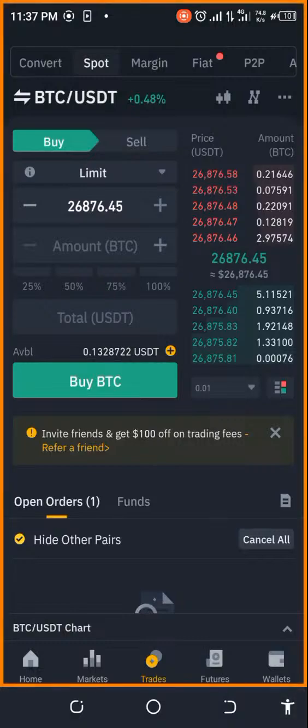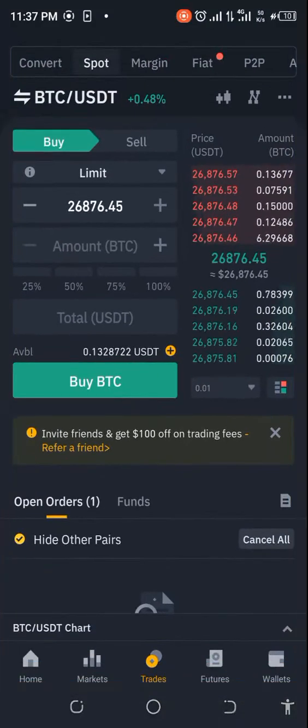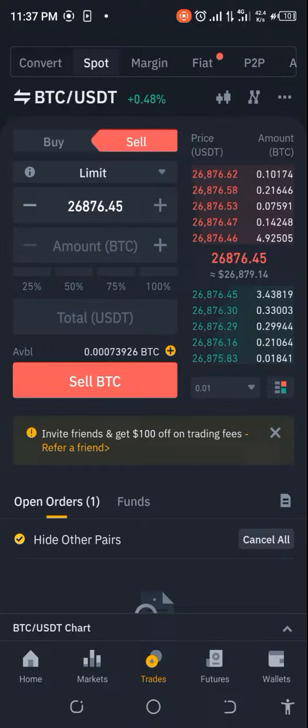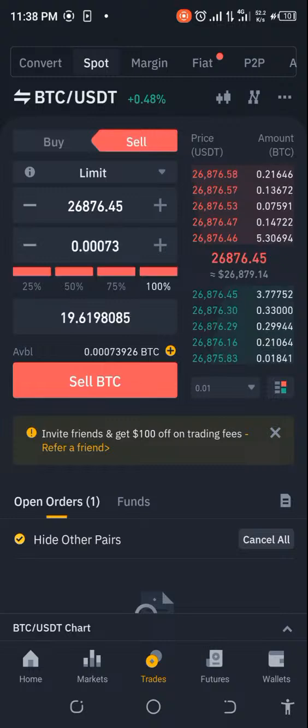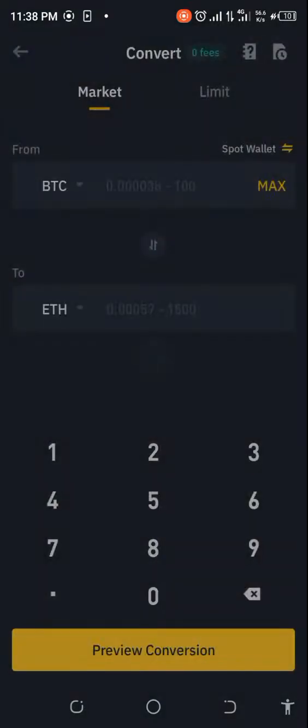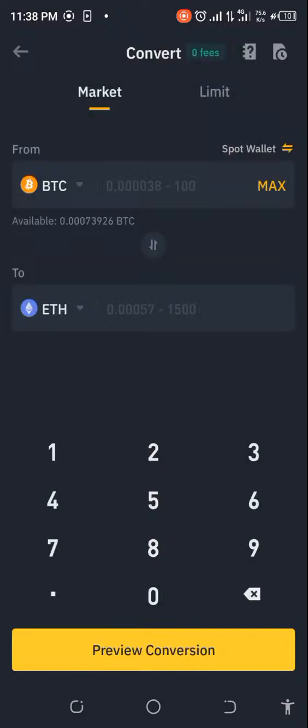How much of USDT do we still have? We still have 13 waiting for us here. But if you can see, because we bought this at 26,847, if I sell, let me see what's going to happen. That's going to be 19.61. No, I'm going to lose, right? So I might have to go over to convert. It's becoming one of my favorites now, but this time it's going to have to be limit because I want to make sure that I make more money, right?